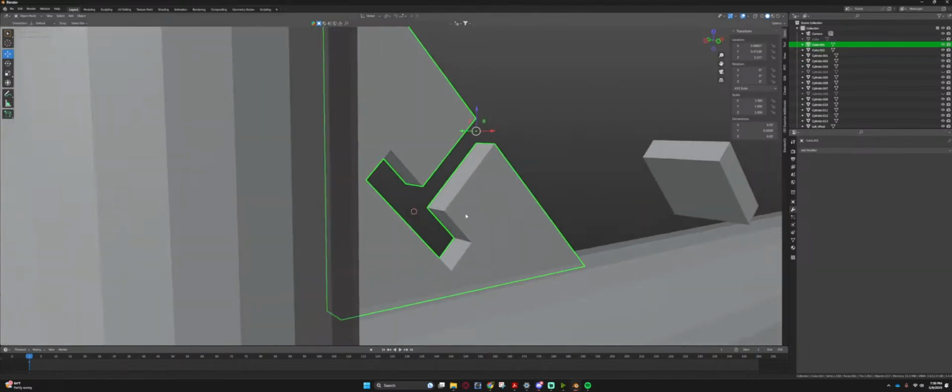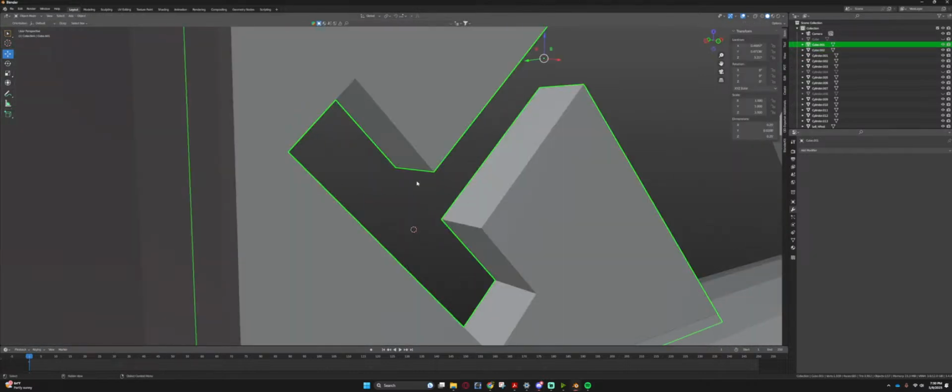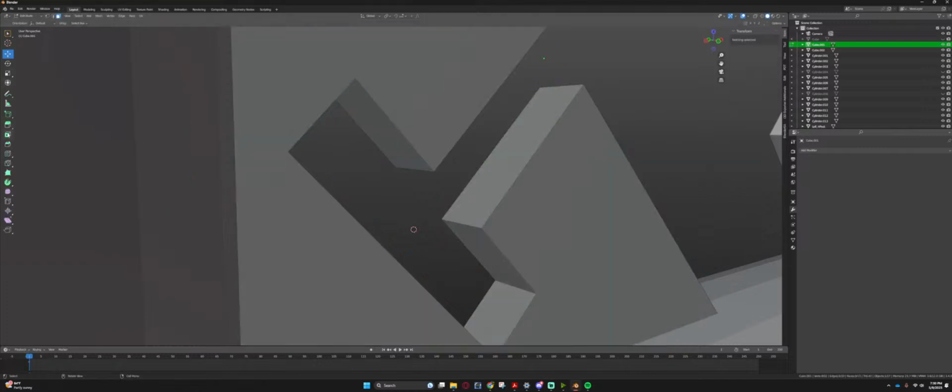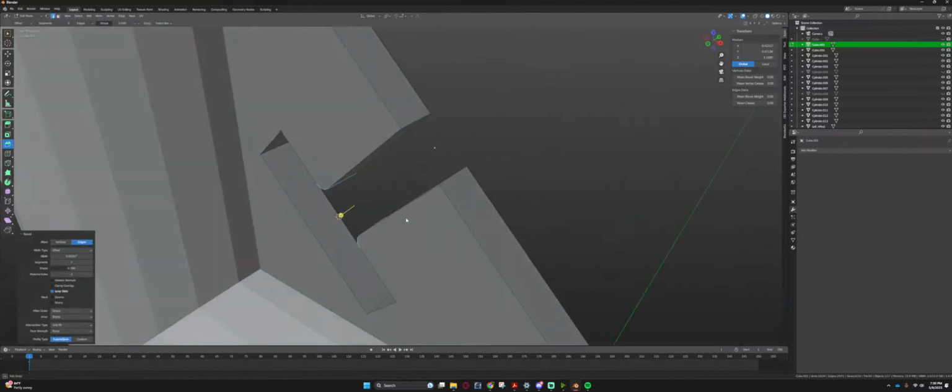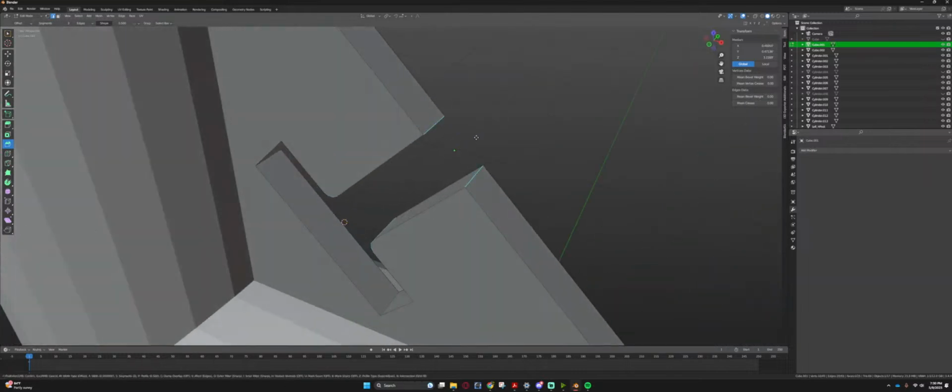And then most of the time I'll try to bevel this a little bit. I don't bevel it by much because I don't want to add poly for a little detail like this, but just a little bit to not make it so sharp. Kind of the same thing on this edge here.